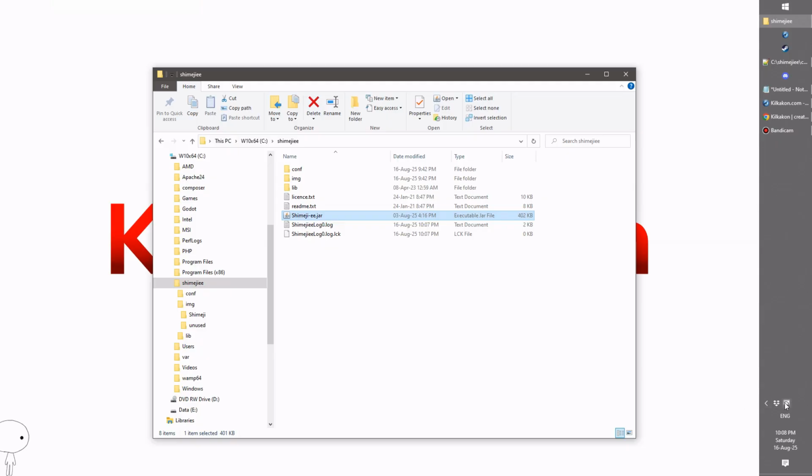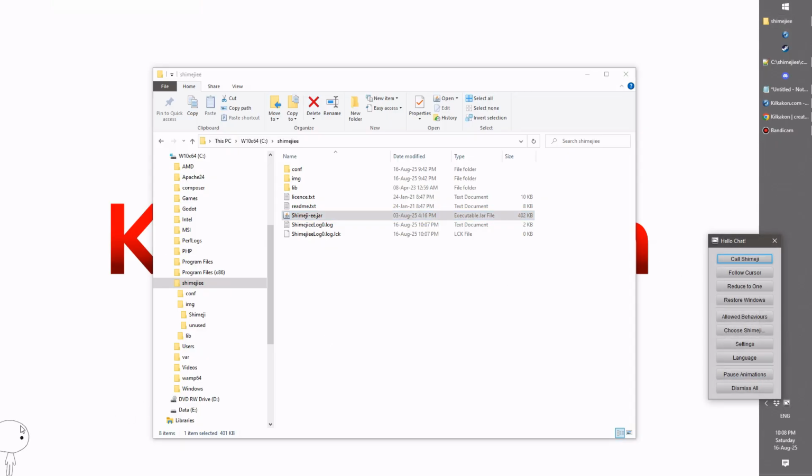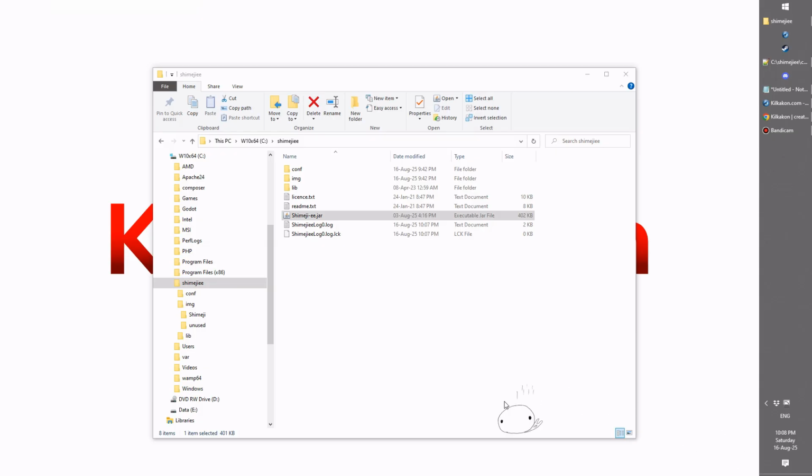Okay. So as we can see, our window here is called Hello Chat, but because we've excluded the word hello, this window isn't interactive, even though the word chat is. And there we go. There have also been some under-the-hood improvements. For example, if you're using a Japanese computer, you should find shimeji-ee works a little bit more reliably for you, because there was a bit of an issue there.